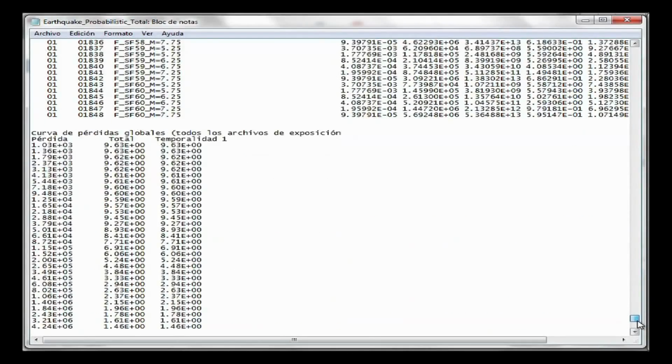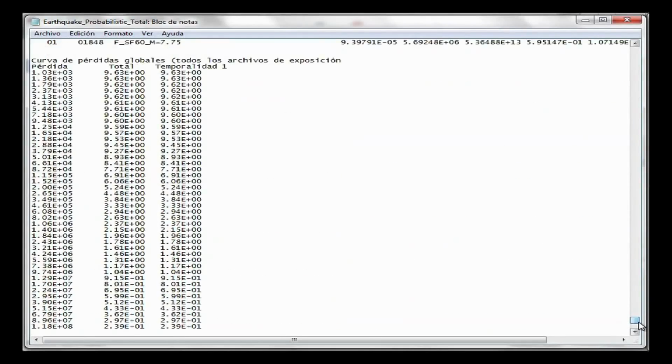The first column of this table contains loss values, while the next columns give annual exceedance rates of those values. Rates are given as a total and for each temporality. In this example, both values are the same.